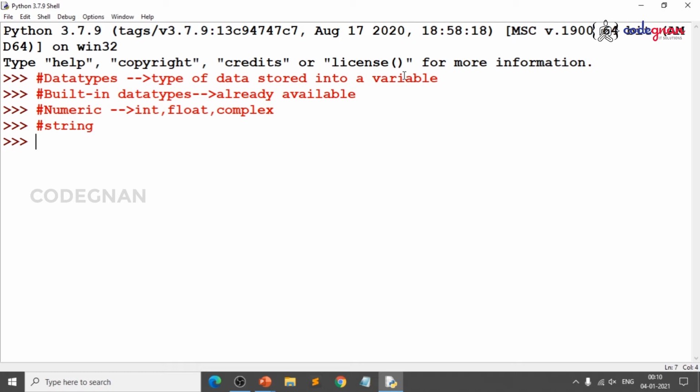The other thing we include is boolean. Boolean also comes under built-in types, and also we have None, because when I say None, there is nothing as a result. None means there is no output. None also comes under built-in types, and the sequence types also come under built-in.